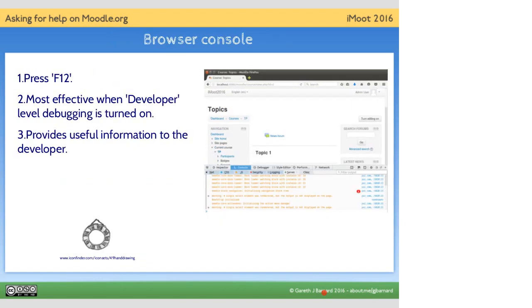Okay. Another thing is the browser console. Whereas the developer level debugging was server end and that actually does affect everybody temporarily while you've got it on, the browser console is at your end, your computer, not the other place where the Moodle is being hosted. So not a lot of people do this or know about it, but it's a really good tool. And you just press F12, and if you muck around here, it's not going to affect anything on the server. You're not going to break anything. It's only on the page you've loaded up on your computer, and as soon as you refresh it, it'll update again as well. So no problem at all.